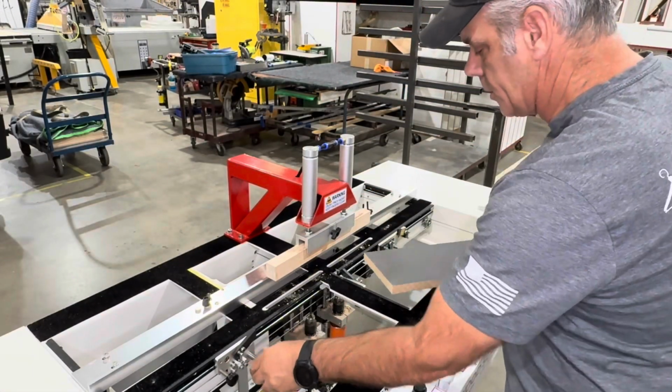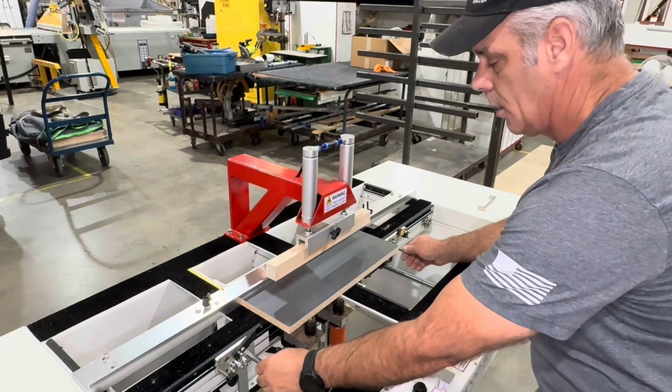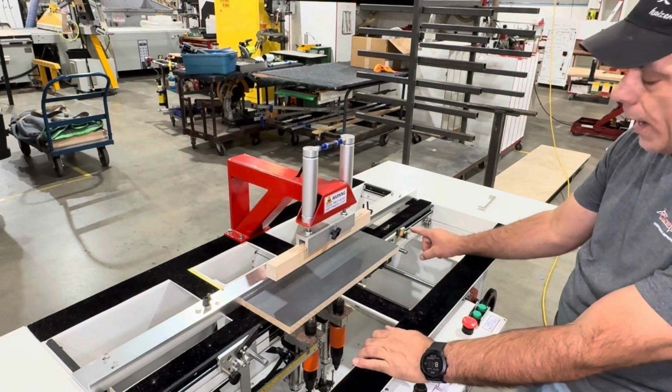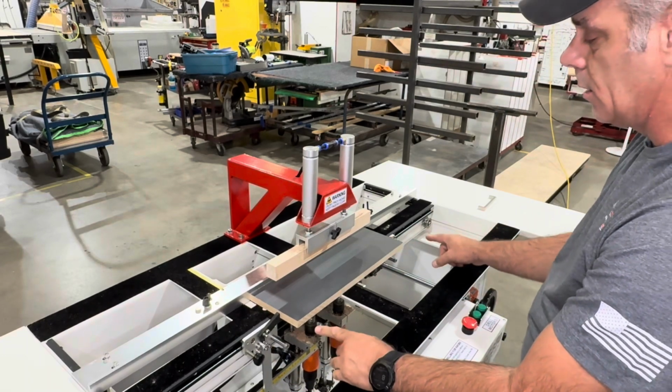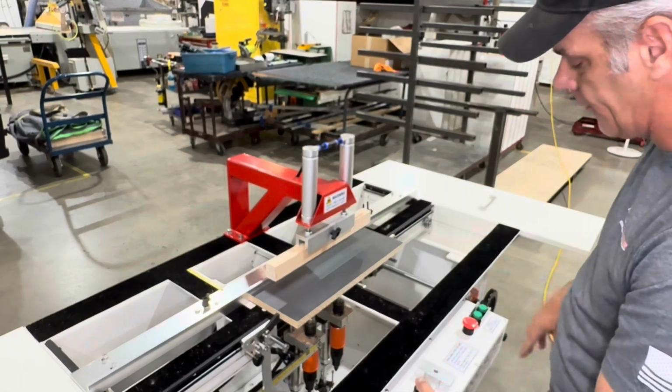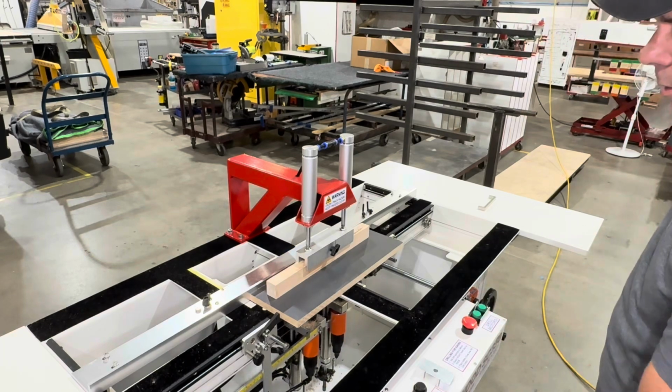We're going to pull our stops out, our left and right stops. We're going to pull it in, make sure that our right-hand stop is set to handle, and the panel is now set, centered over the machine, 2 inches off the back. We're going to drill our hole.